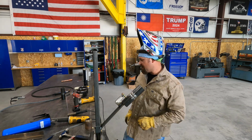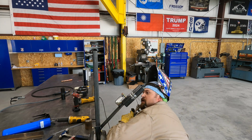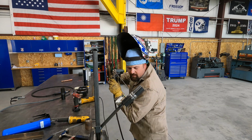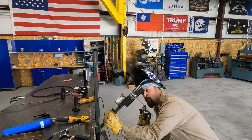So positioning is one of those things that's really hard about running tests, and even just flat out welding, because you've got to get like this. I'll probably rest my elbow here and I'll start, and then I'll just try to come up like this. Some guys like to brace, so they'll hold it with one hand and then run it one-handed.